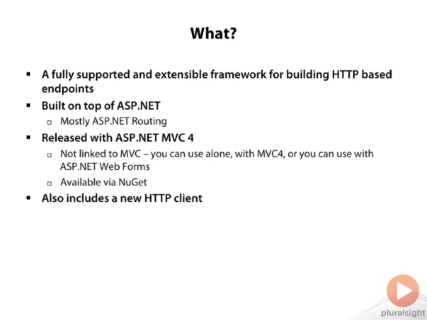It's not really linked to MVC so much, although there's a lot of similarity with MVC. You can use the ASP.NET Web API in a Web Forms project, in an MVC project. You can download it and make it available to your projects via NuGet, which is a nice way of making sure you have the most recent versions of everything and maintaining the right versions of assemblies between different clients.